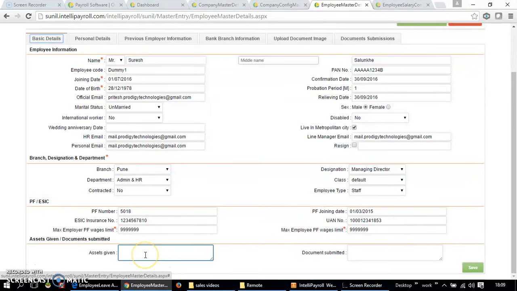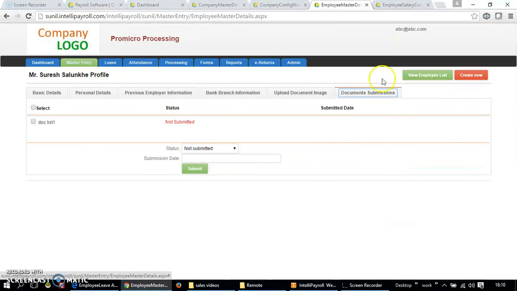If you have given any asset to the employee, which can be marked here. So while full and final, you would come to know what all assets are to be taken back. The documents submitted by the employee can be mentioned here. We also have document submission module where you can upload documents of the employees like the Aadhaar card, address proof, ID proof, any other document which you like to upload, you can upload it.